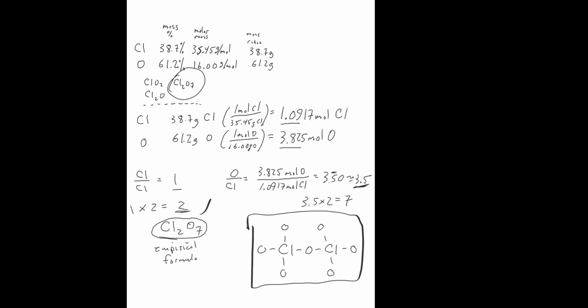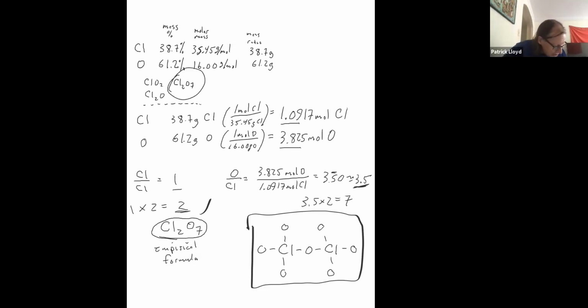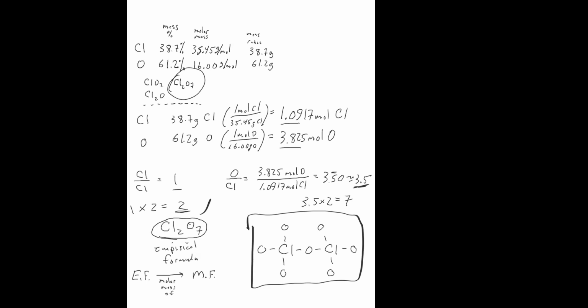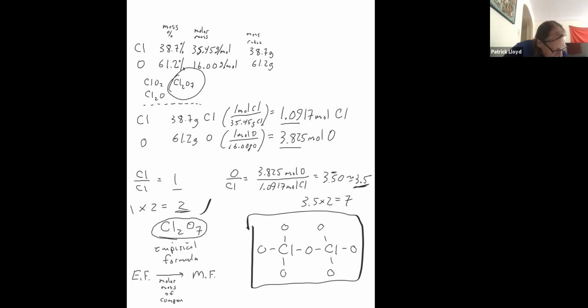Professor, I have a question. Yeah, go ahead. Are you able to find the molecular formula just based off of the empirical formula? You need one more piece of information. To go from the empirical formula to the molecular formula, you need the molar mass of the compound. You need that piece of information.